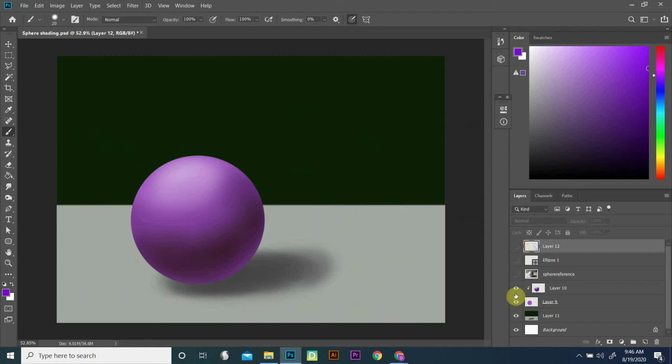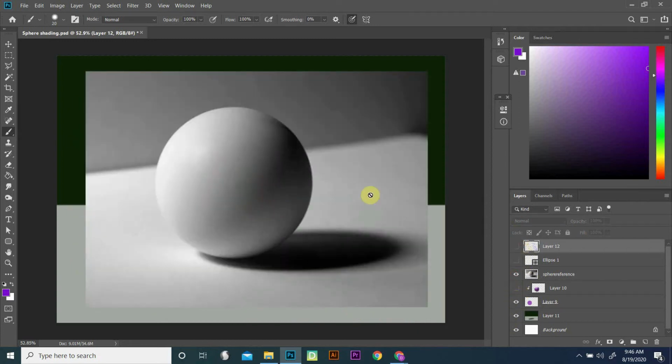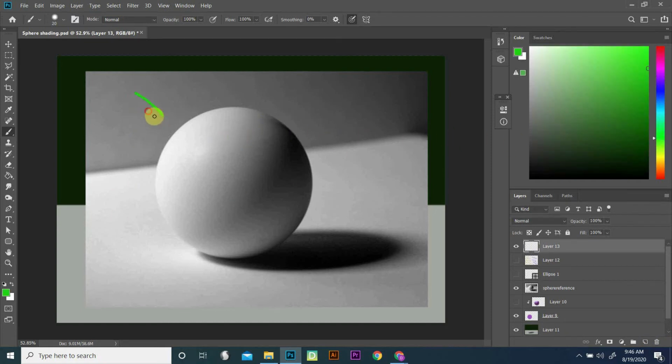First, I would like you to look at this. This is a photograph of a sphere, and we can see the different parts of the shadow clearly visible in this. So the light is coming from this direction. You're always going to need to know your light source when you're shading something, because shadows happen because of light, right? And as we move away from the light source, it gets darker, darker, darker. As best visible up here, it starts light, it gets darker and darker till we reach our darkest shadow right here. It doesn't get darker in this direction because of the reflection, and we'll get into that.